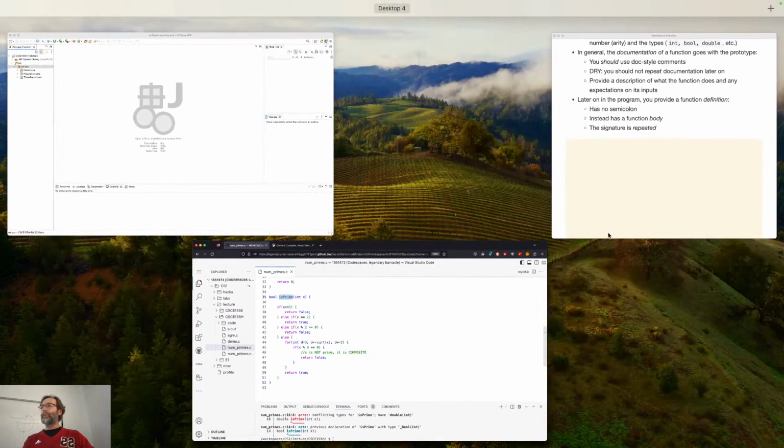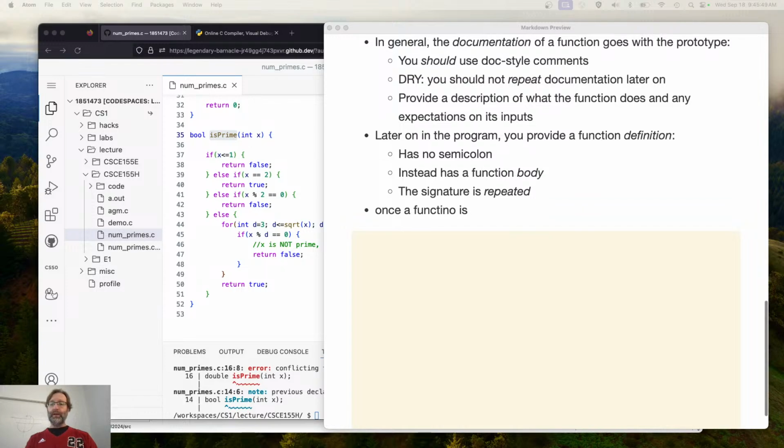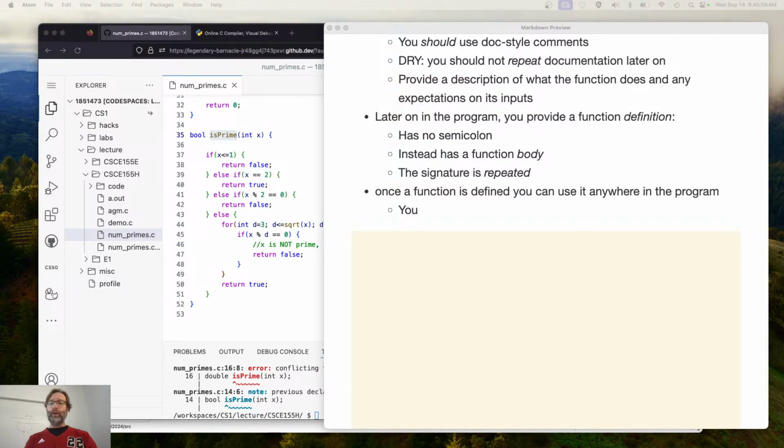Once a function is defined, you can use it anywhere in the program. Doing so, you invoke or call a function.